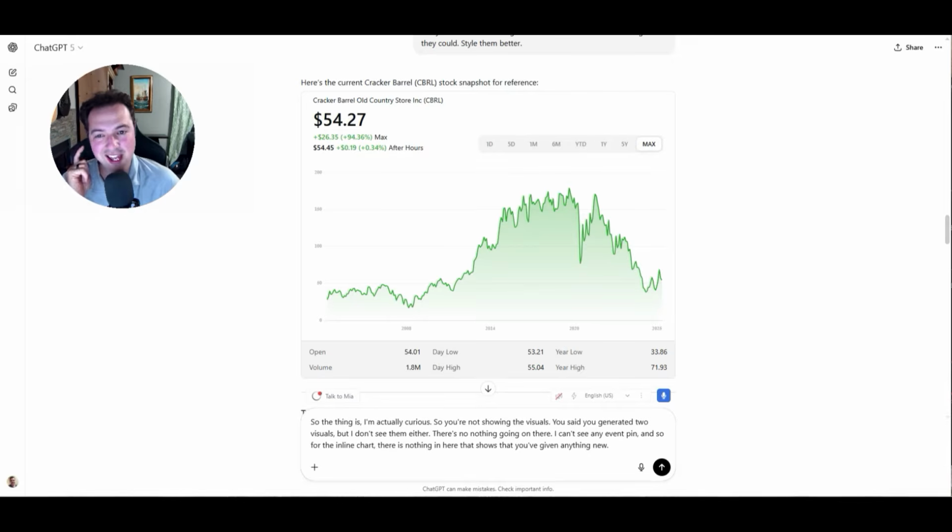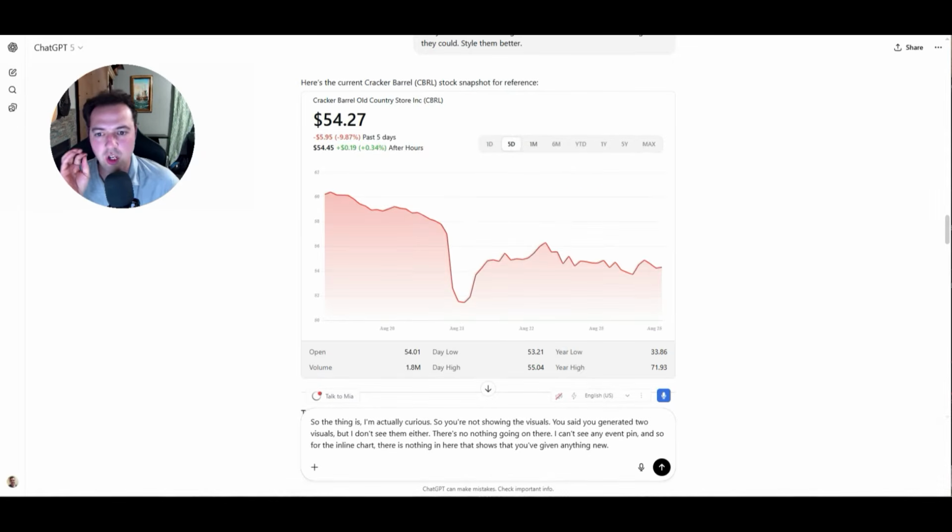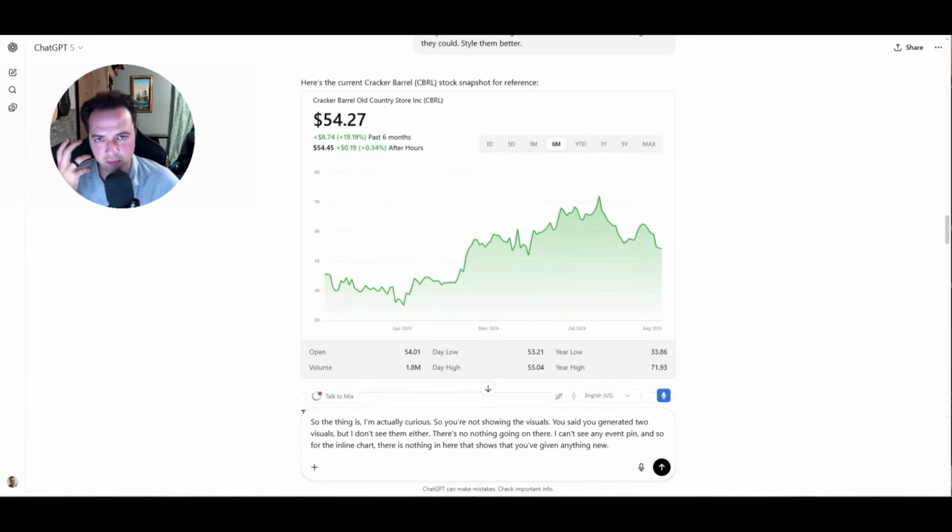When you're doing data analysis tasks, there is this really cool feature where ChatGPT can make inline chart visuals with Python. Behind the scenes, it does all the code and then it renders it for you, like this chart that I'm showing you here of the Cracker Barrel stock. I was trying to make a custom chart based off of certain events, certain announcements in line with their stock price to show some analysis based off of what those events were.